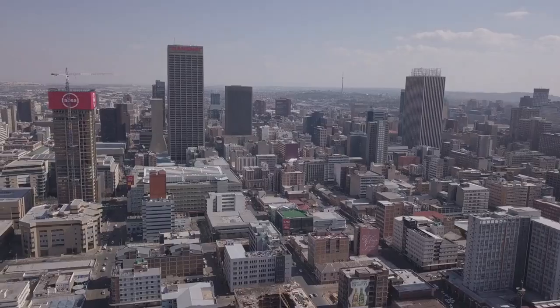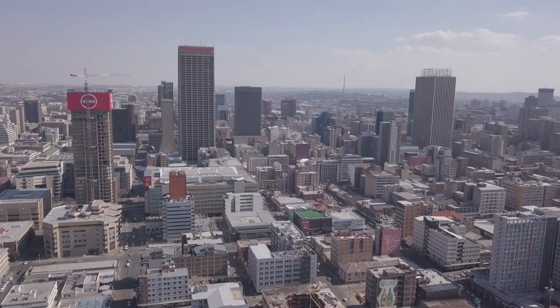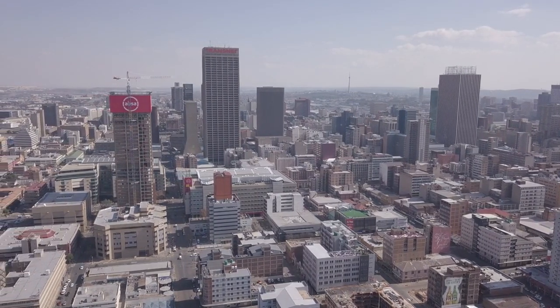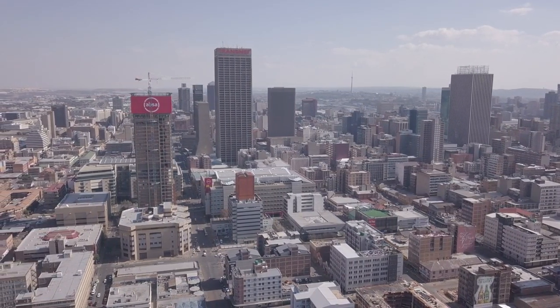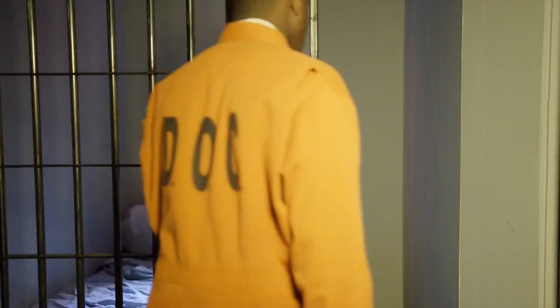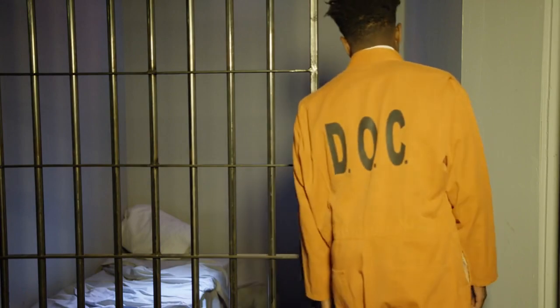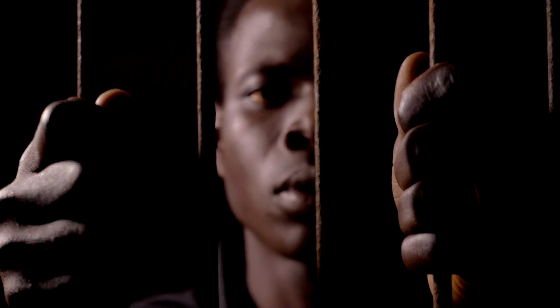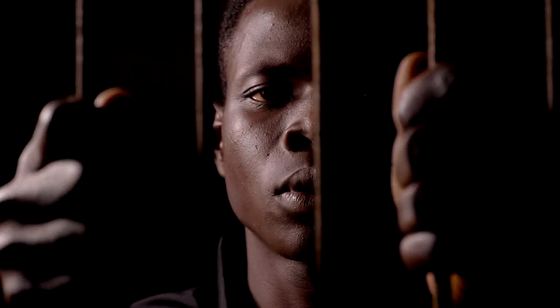Constitution Hill. 1. Explore the complex history of South Africa's struggle for democracy by visiting the Constitutional Court, which stands as a symbol of justice and equality. 2. Take guided tours through the old Fort prison complex, where political activists, including Nelson Mandela, were once incarcerated. 3. Visit the various exhibitions and museums on site to gain insight into the country's legal system, human rights struggles, and the journey to reconciliation.